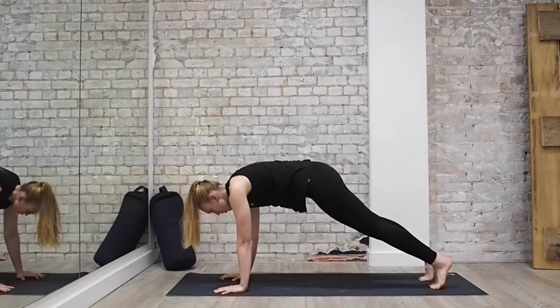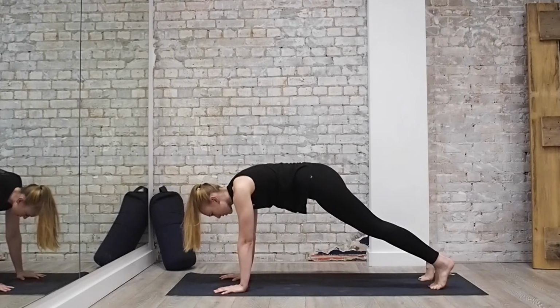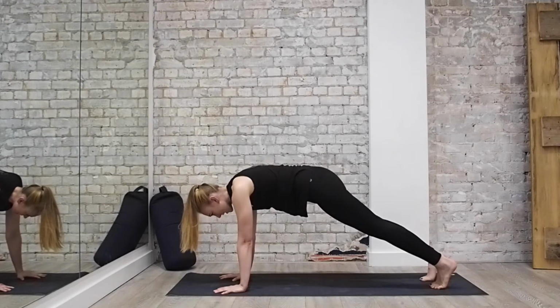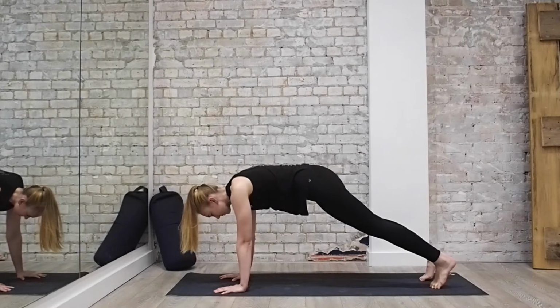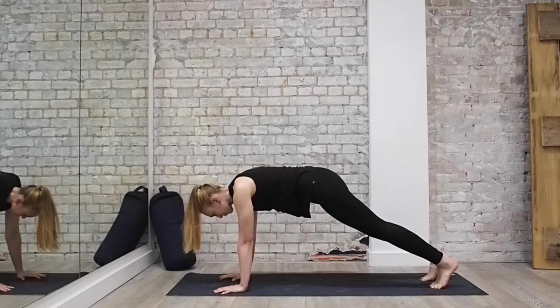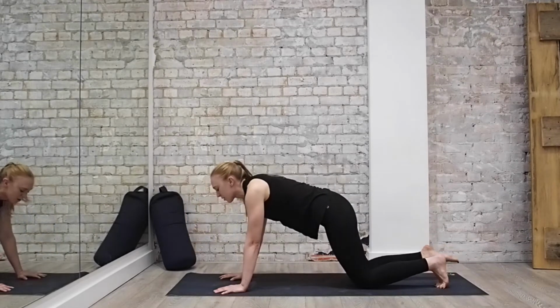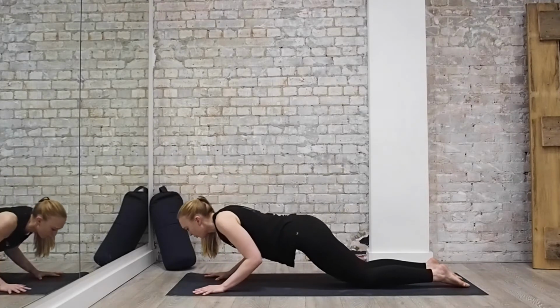So you're pushing into the arms, so upper shoulders or upper back even, spreading, doming into the upper back, and then press through those heels. So you have engagement in the legs, engage the core, engage Uddiyana Bandha, which is your belly lock, where you start to bring your belly button up towards the spine. And then wherever you are, bring the knees down, untuck the toes, walk the hands forward slightly, and press all the way down.